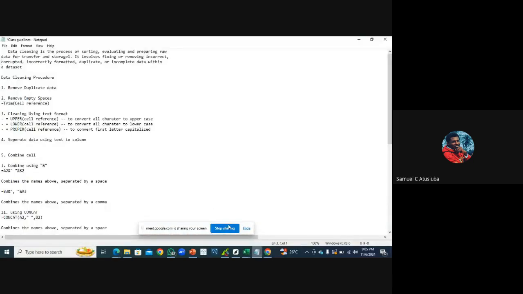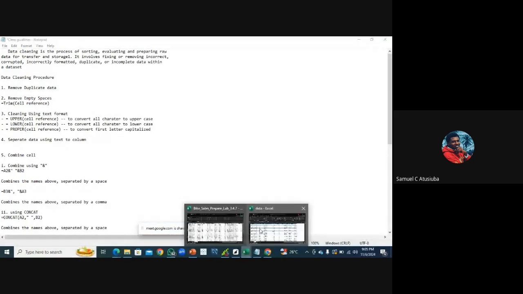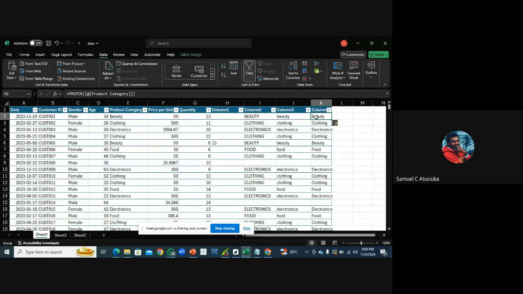Okay, let me complete this. So now, let me see if we want to build the proper function. Just like you are asking now, all I need to do is, because mine is duplicated. This is the product category. I can see it duplicated in a new column.